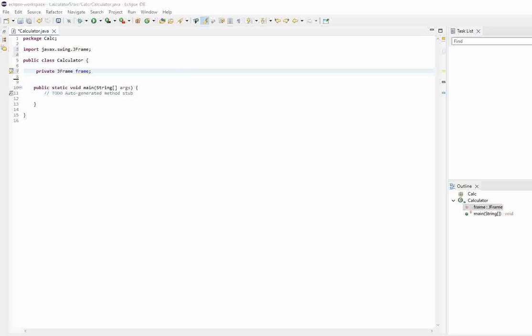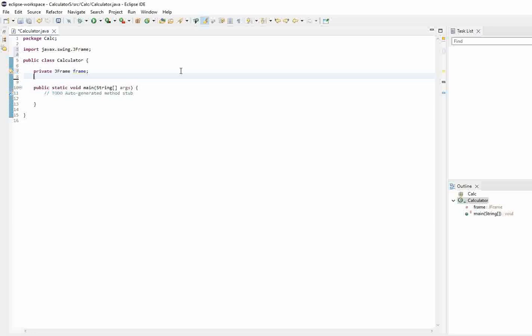So we will also need a text field where the numbers and the results will be displayed. Then we will need a variable which will store which operator is clicked, and let's call that variable operator. Another thing we're gonna need right now is a double type variable which will store the operands or the numbers that we are gonna click. We basically need more than one variable for the operands or numbers, as this app will do sequential calculation, but for now we can just declare one. So these are the four things that we can start with.